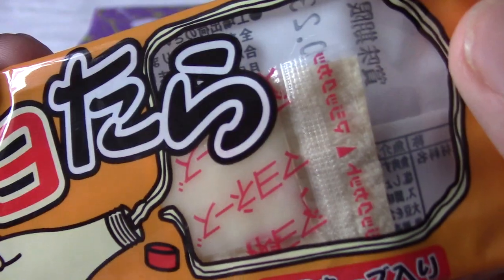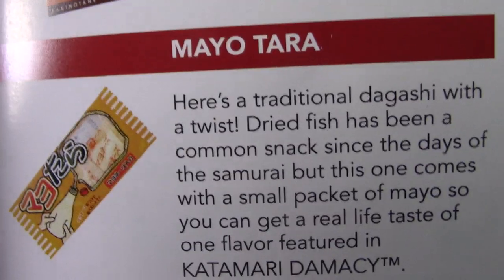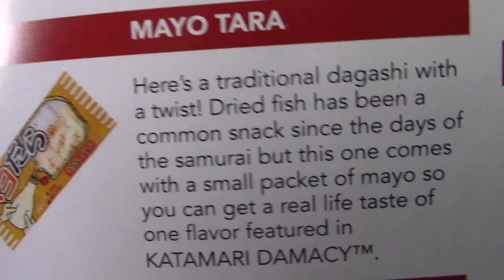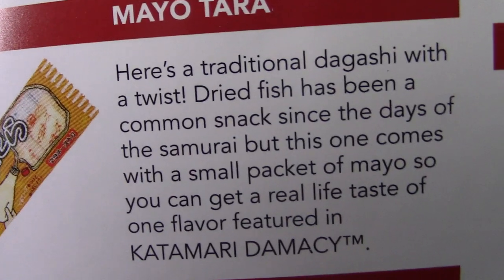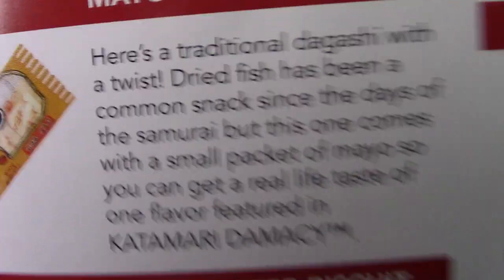Anyway. Right, let's check out what this is then. All right, two characters out of four ain't bad. This is Mayotara. I was way off. I misread that horribly. But yeah, so this is dried fish, but comes with a small packet of mayo.